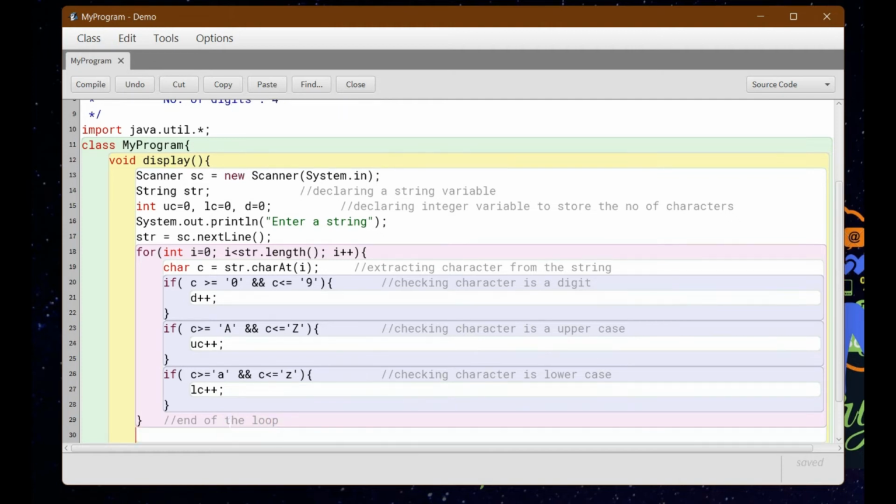Okay, now you have to display the result. So for that, System.out.println, first just give a message that is your output.